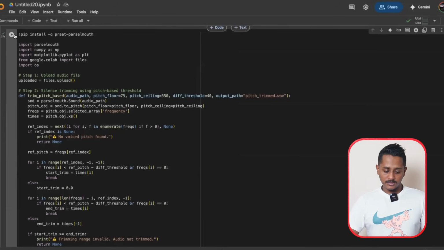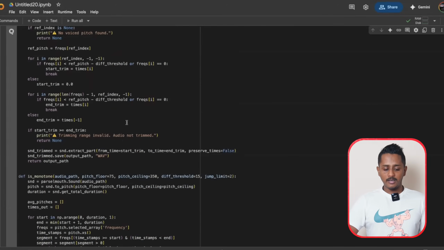So now let's run a Python code. Don't worry too much about the development. This is what I have developed, so I'll take you there, run it and show you the same thing whatever the website gives. This code we have integrated in the website. I'll show you the code and see what scores it gives, whether it shows monotone, the pitch issues. We will check it out. Alright, so this is the code that I have. I'm just running it.